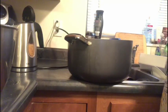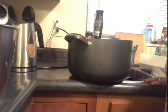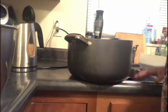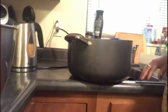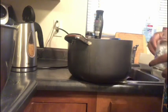Good morning guys. I am sister Hodan is cooking. So today I need to make they call halwa. It's a sweet thing. Somalian people eat sweet. Sometimes it's not all the time, but I want to make halwa. So I'm gonna show you guys how I add it together and how much water I need. All the stuff I'm gonna add together. So I'm gonna show you.